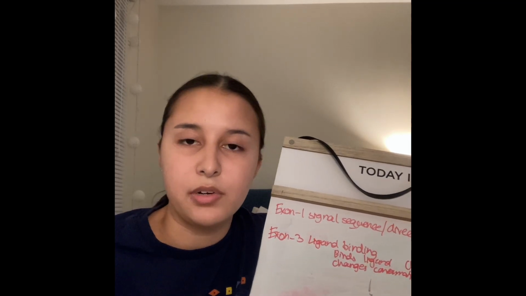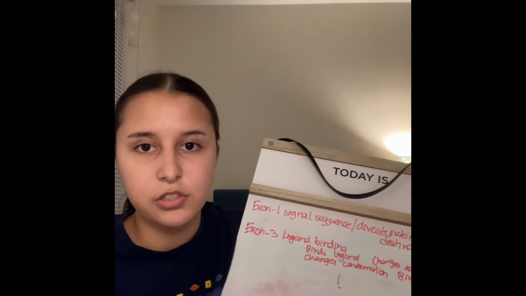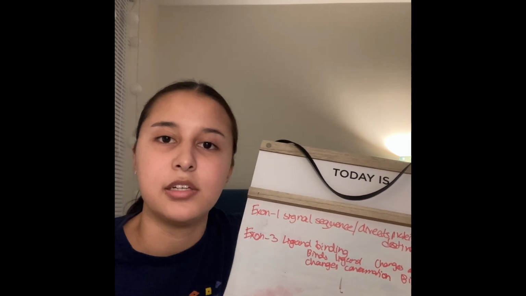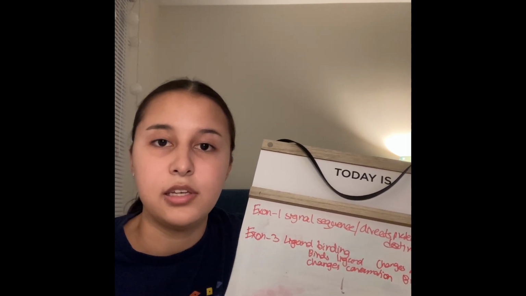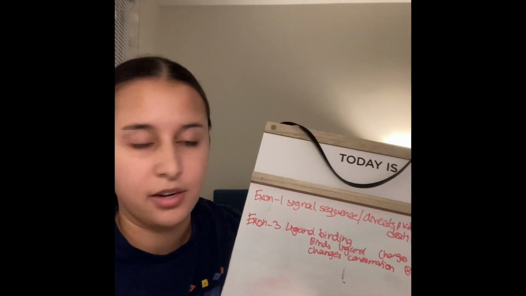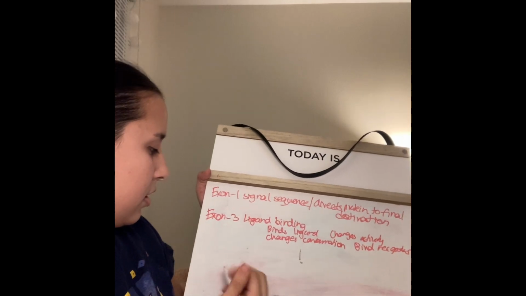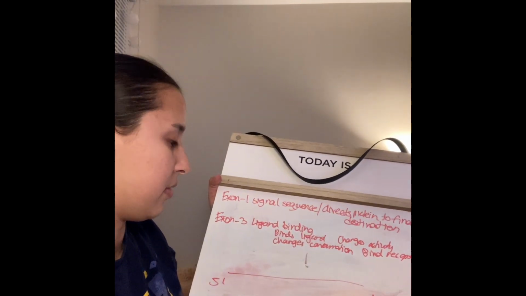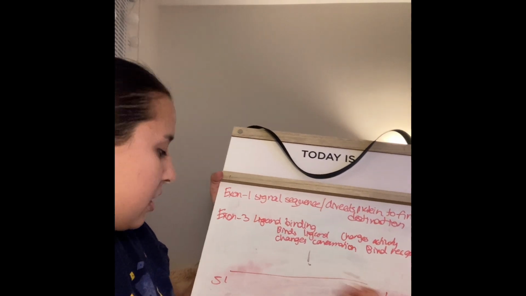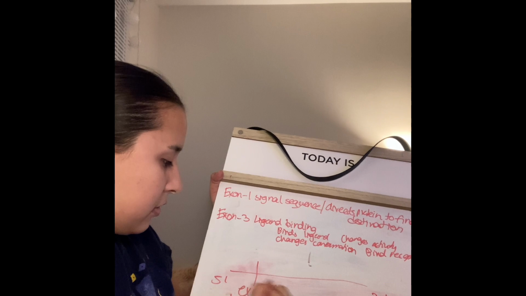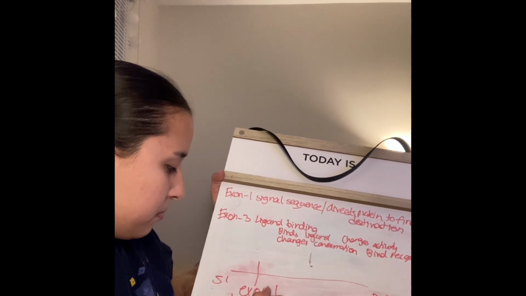For this assignment, I'm referencing the class notes. So the first question is to explain what would happen if there was a mutation on exon 1 of LDLR. So if we go back to the map that we had, it looks something like this. On the 3' end, where exon 1 was over here, it was labeled the signal sequence.